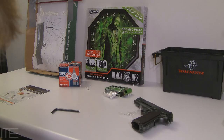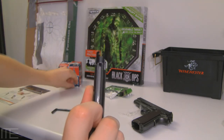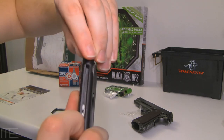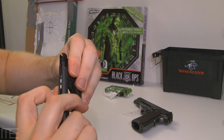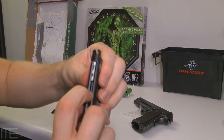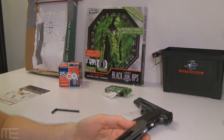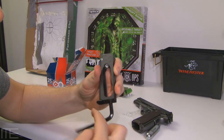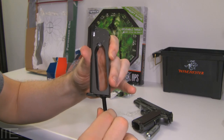Just inserting them in this little hole. I don't know if I'm supposed to insert it through the front there or through the top. Seems like that works pretty good. And look, I've already lost count because I'm babbling here. Okay, I'm pretty sure that's 5. I think that this clip's supposed to hold 17. Don't quote me on that. Not sure how far out that needs to unscrew. I guess just enough to make room in the bay there. That looks good.